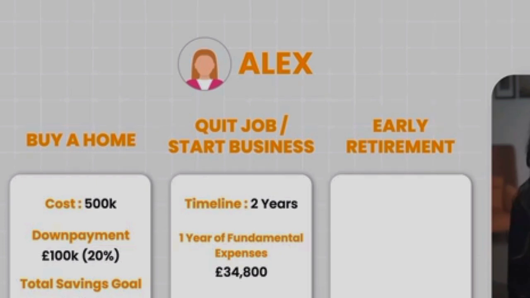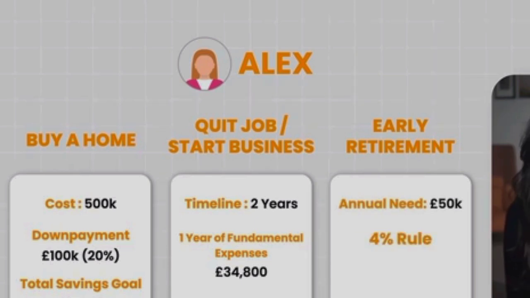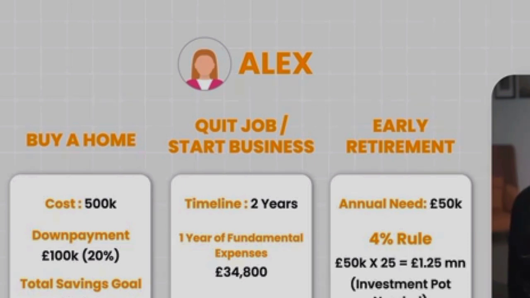She also said she wants to retire early. She calculated how much she needs during retirement, and it's $50,000 annually. The 4% rule is a very high level rule, and it's used commonly in retirement planning, suggesting that you can withdraw 4% of your savings annually, adjusted for inflation, to sustain your funds for at least 30 years. So the way to work out how much you would need in investments is you take your annual number, 50,000 in this case, and times it by 25. This is a back of the envelope number that she would need in her investment pot to be able to retire early. And that is 1.25 million.